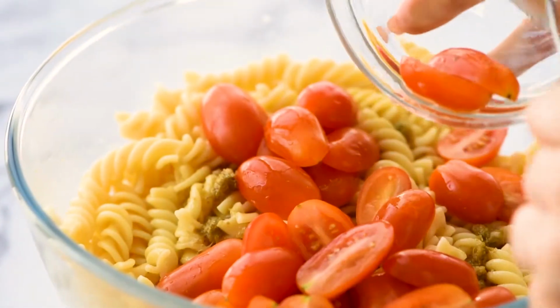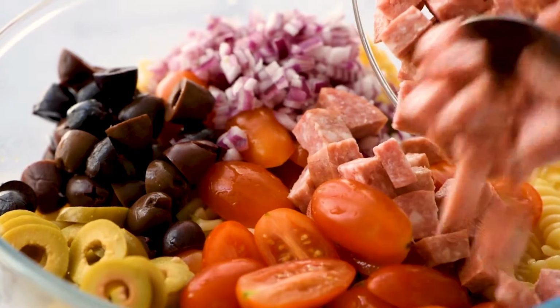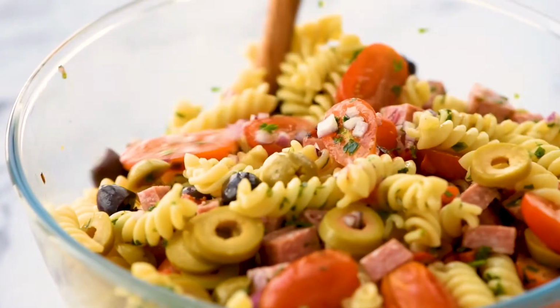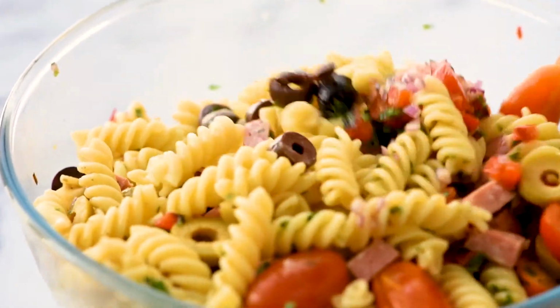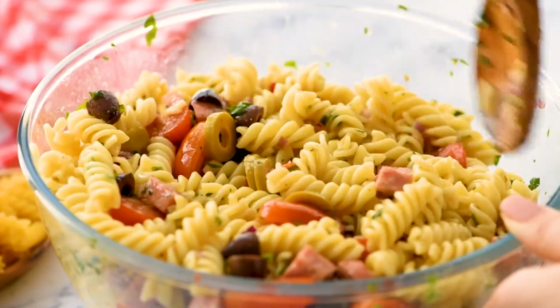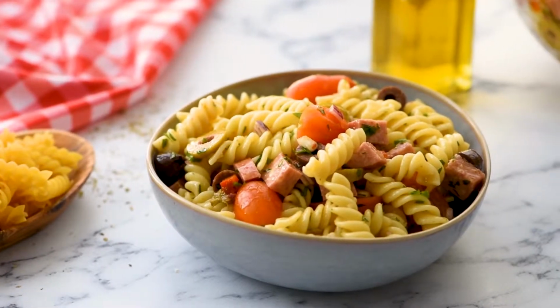I like to get into the kitchen and share with you easy, healthy, family-friendly recipes. Today, I'm sharing with you a summer staple, an Italian pasta salad. This easy Italian pasta salad is filled with flavor. It's made with olives, roasted red peppers, grape tomatoes, sweet onions, salami, and a homemade red wine vinaigrette.